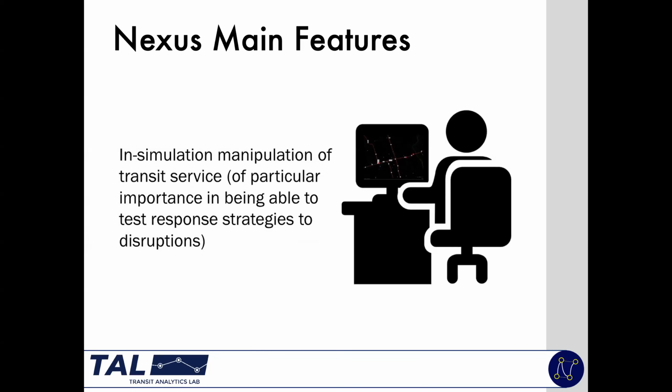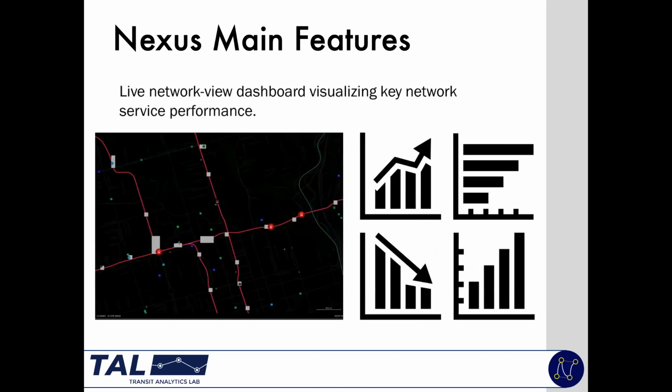And finally, this can become unwieldy if you're dealing with a lot of simulators at once, and so it's essential. Sorry. The next one is to allow in-simulation manipulation of transit service, to allow the simulation to be manipulated in real time, and to allow the user to change train or vehicle operations, but also cause disruptions and instruct agents to change their behavior or respond in different ways. And then finally, because there are a lot of simulators, to provide a centralized view of it on the dashboard to be able to monitor and analyze at a network level.